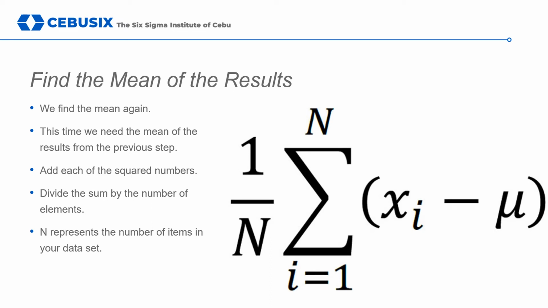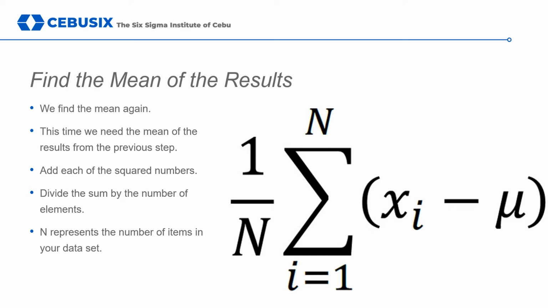Remember that our uppercase sigma, that little e letter, tells us to repeat the calculation for each of the data points. Well, now that we have a second set of values for each of those data points, the rest of the formula under the square root sign simply tells you to add up all the numbers you just calculated and divide by n, where n is the number of items in your data set. Or to put it another way, you need to find the mean of the second set of values that we just calculated. This new average represents the variance of our data set.